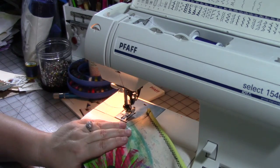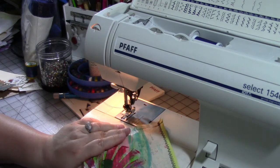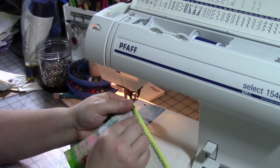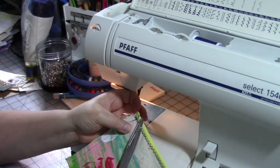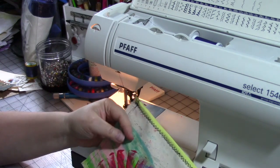So that's it right now. I hope you guys make some fun pencil bags and you have some fun with this project, and your sewing machine's a little less intimidating, I hope. Figure out with your machine this week how to do a straight and a zigzag stitch. Don't feel like you need to be intimidated by the fact that you're putting in a zipper and you have to have a special zipper foot or anything like that. Just do it with what you have.